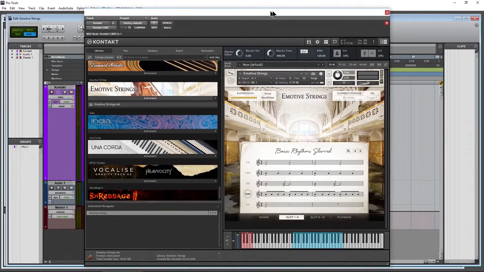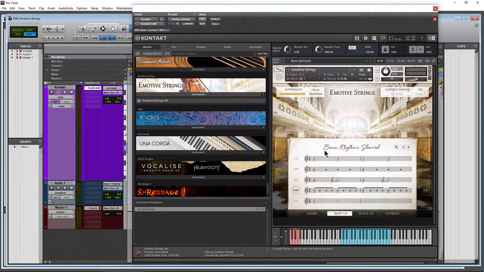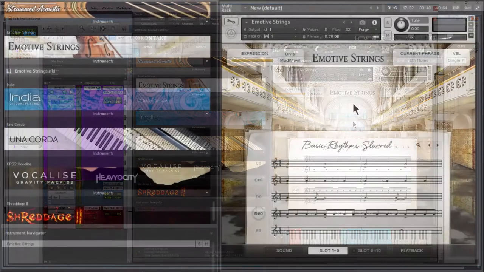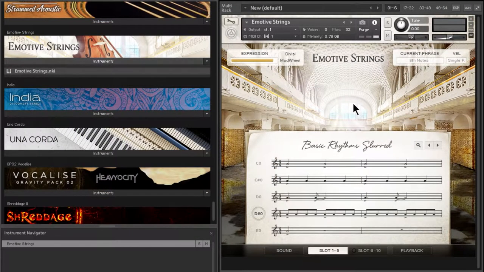All right, so just keep in mind if the phrases are playing back too fast here in this demo, you can obviously change that tempo in your DAW or here in Kontakt if you're running it in standalone. All right, so now if I'm playing some keys here, I can, of course, trigger, as we've already seen, the changes with our triggers here. I'm just going to hold down one key. Let's start up here at C0.